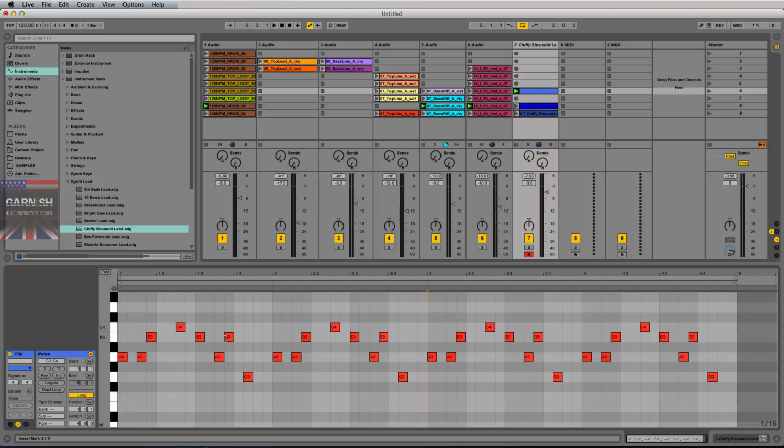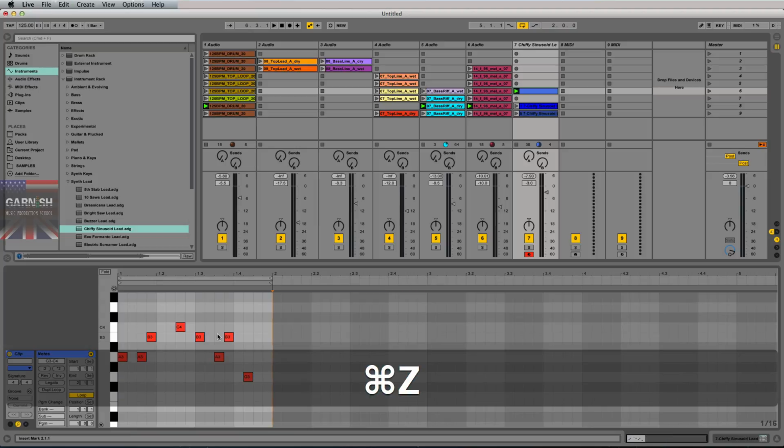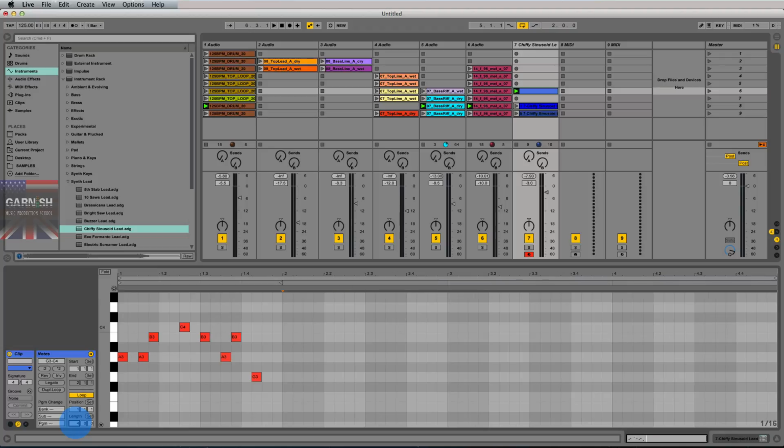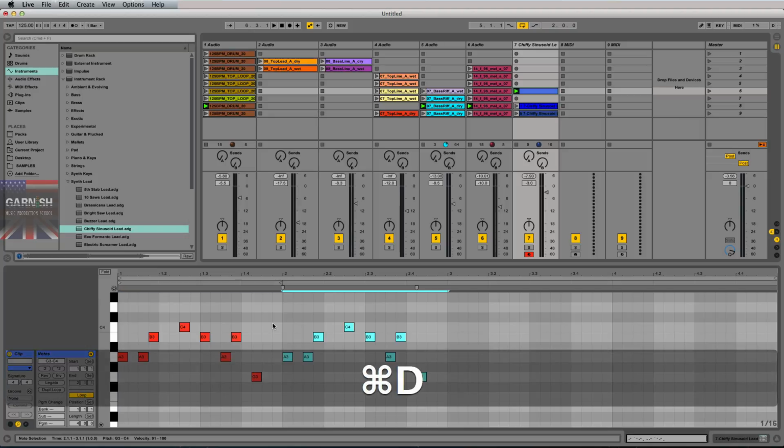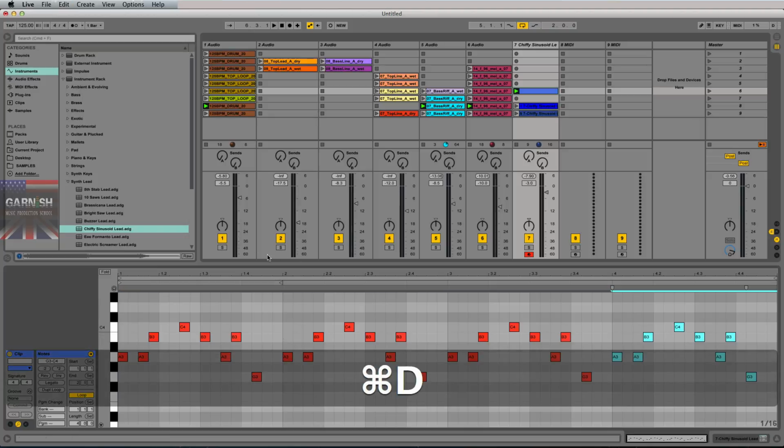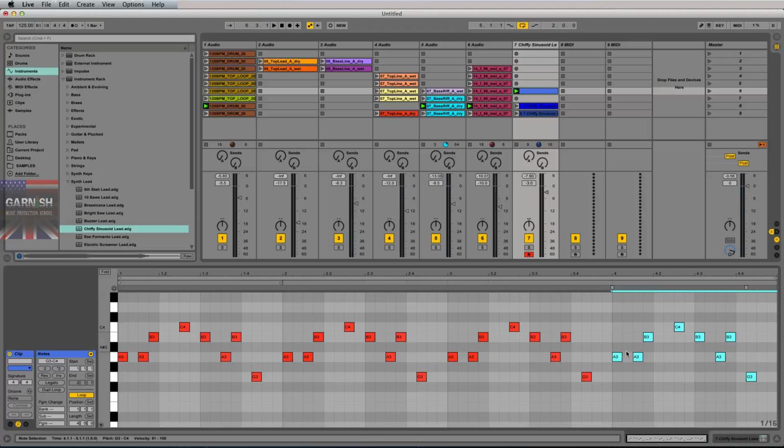The other thing you can do is if you've already set your length up without duplicating the MIDI, what you could do is just make sure that your length of your selection and all of the MIDI that you want to be duplicated over is selected, and just hit Command D a couple times, and that will duplicate out the MIDI within an already determined loop length down here. Okay, so a couple ways to edit your MIDI clip length.